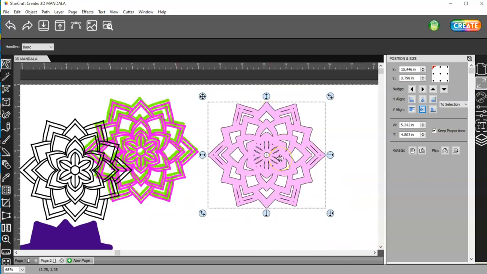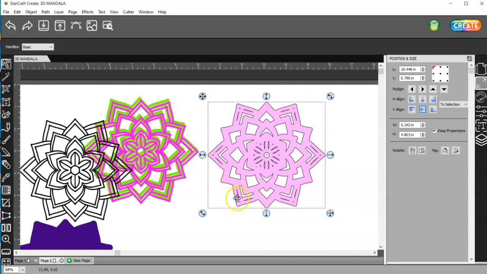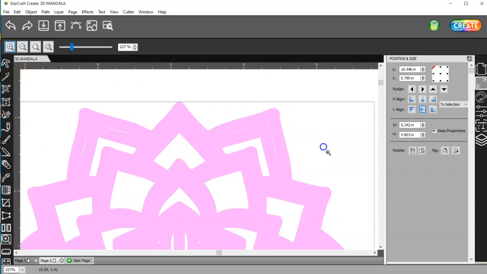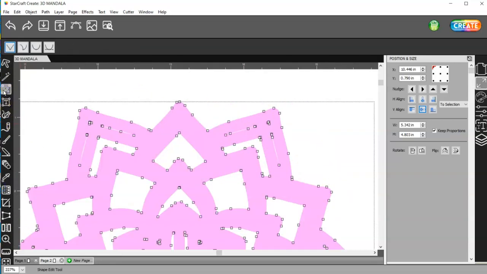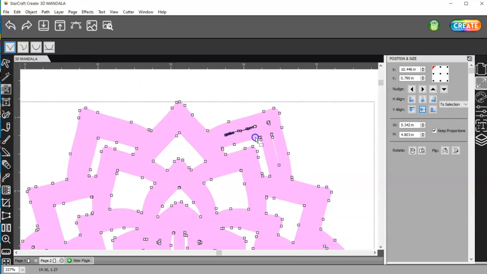And then this one is going to have some work, because these are not going to cut well on these outside. And those little dots, that's not going to cut well either. So let's go ahead and zoom in, select our shape tool, and just delete these. And these, oops, just hit undo. Select these, delete, delete, delete.